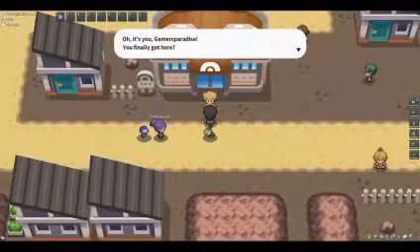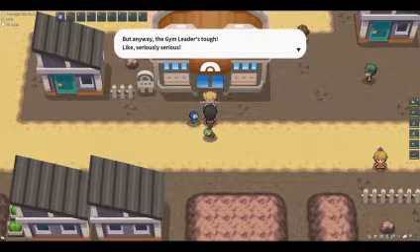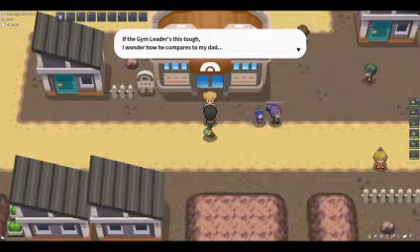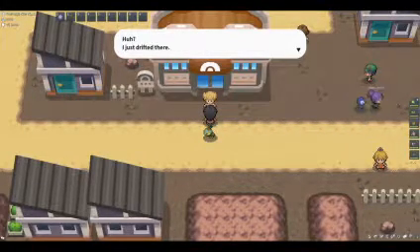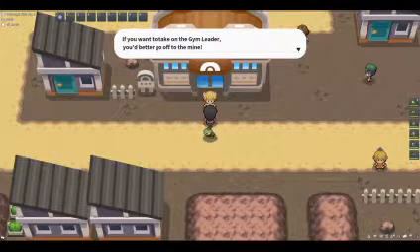Huh? Oh, it's you. You finally got here. You're slow like always. But anyway, the gym leader is tough. Like, seriously serious. If the gym leader is this tough, I wonder how he compares to my dad. Huh? I just drifted there. Anyway, the gym leader's gone off to the coal mine. If you want to take on the gym leader, you'd better go off to the mine.